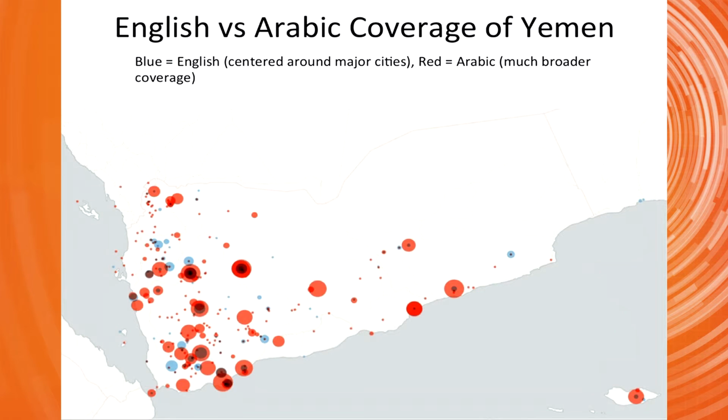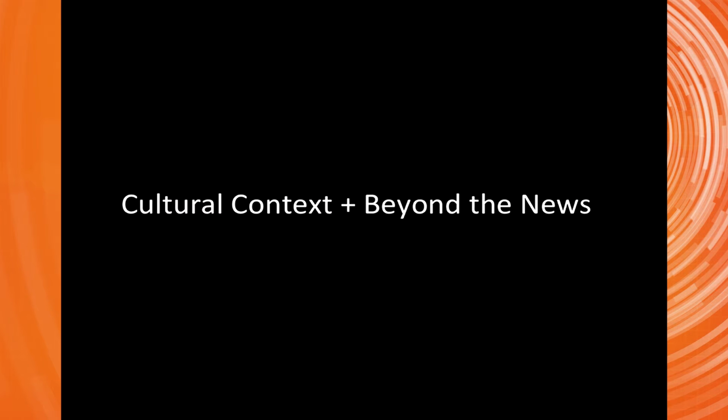You see wildly different views. So this is Yemen. Blue is English. Red is what's being discussed in the Arabic language press. And you see there are some similarities in major areas, but a huge difference there as well. And in fact, this is from a particular day. Now, if you roll forward more recently, a lot of the checkpoints and death squads that are occurring are exclusively being reported in the Arabic language press. The American or English language press, even the BBC, are not really reaching into those areas.